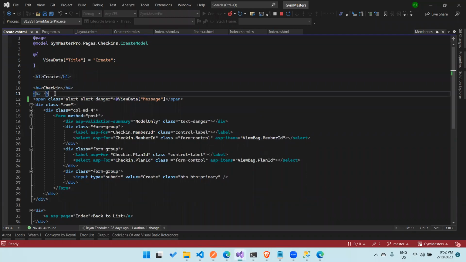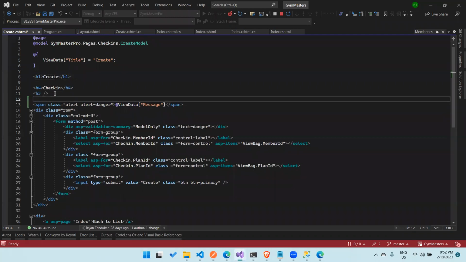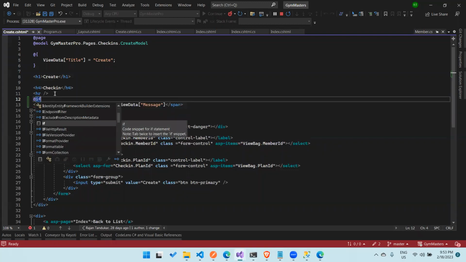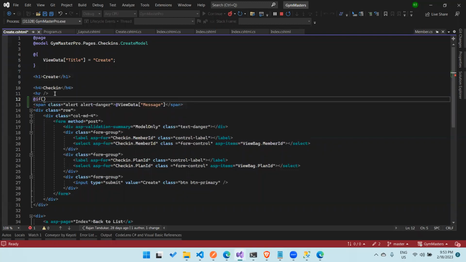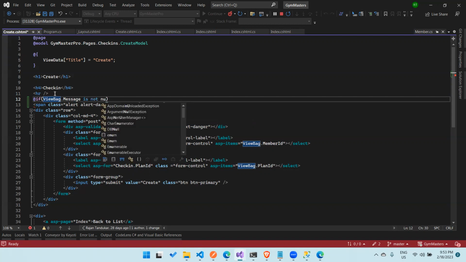Let's use an if condition, and if view bag dot message is not null.